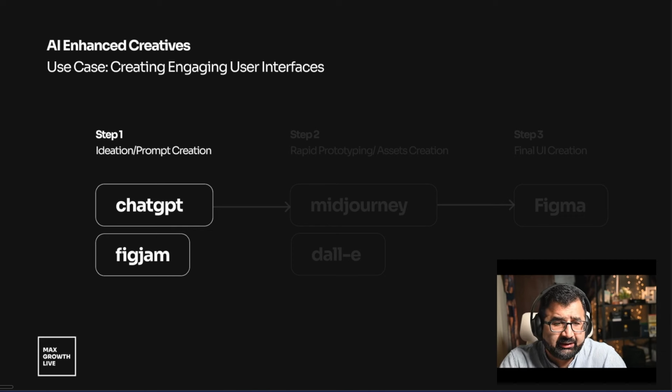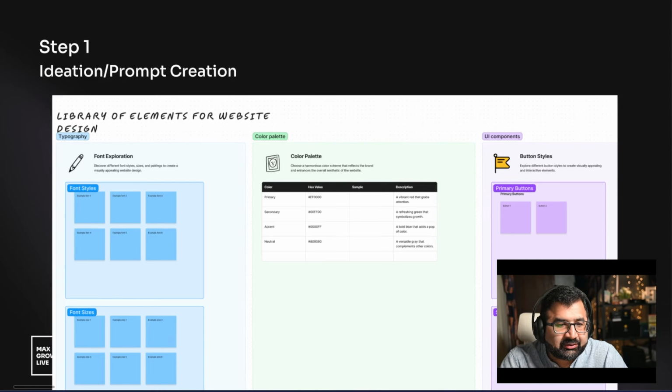Another thing I believe is important to mention here is that you can create custom GPTs, which would enable you to basically create different sets of prompts for separate needs. So then you can just copy paste those prompts into different tools, which create text to image in the next step. So in terms of ideation, mainly you can use FigJam's AI capabilities here as well.